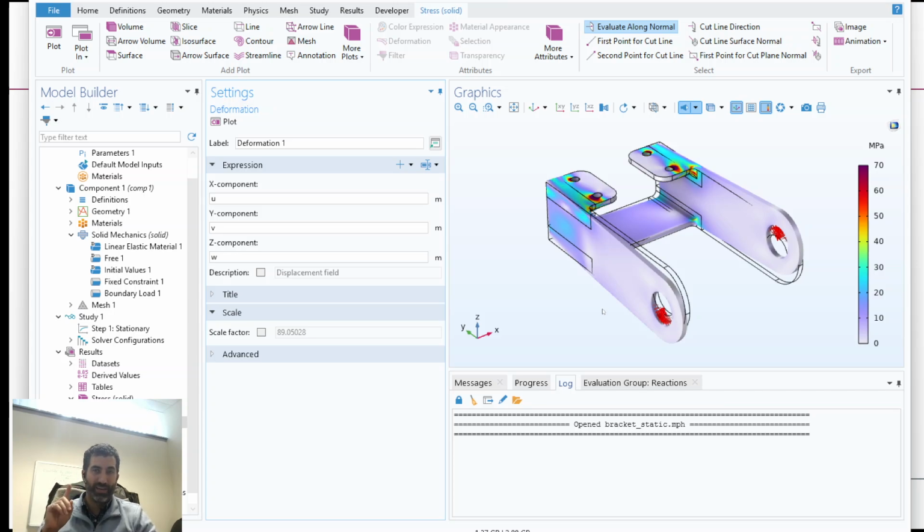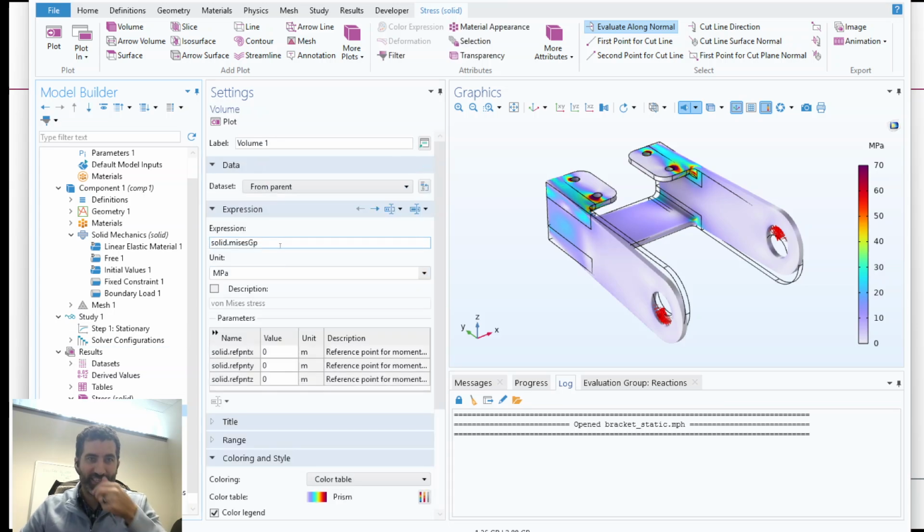The pitfall here is if you go back and you change some of your conditions and you replot. If you reduce the amount of stress your material is under and you replot, it's going to look exactly the same. And you're going to be scratching your head, wait a second, what's going wrong here? Turns out the answer is actually your scaling factor. COMSOL has automatically scaled it back to exactly what you saw before. So just be aware of that. Keep that one in the back of your mind.